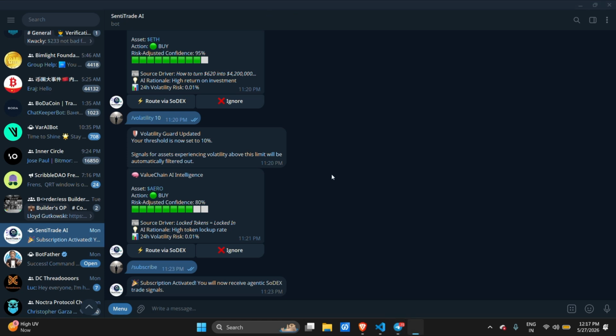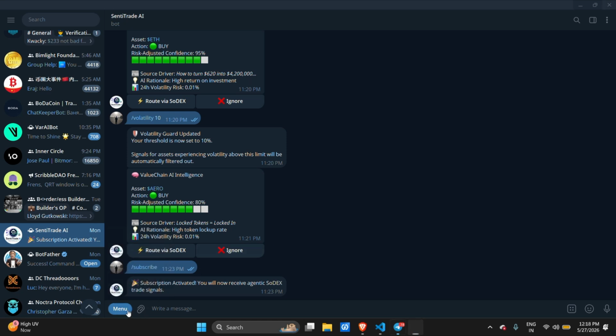First of all, we have tried to improve the UX as much as possible, like introducing these confidence bars and using emojis for most things because they make the signal look more alive. We have also added a source driver field in the signal that tells what the actual news was on the basis of which the signal was generated.